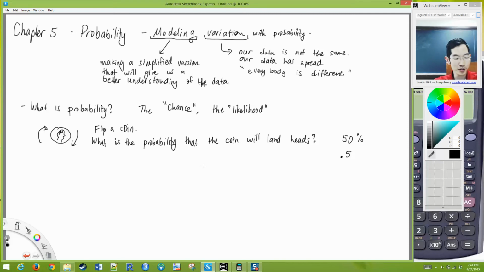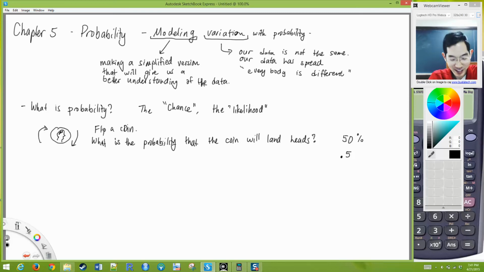Yeah, I guess that's a good starting point here. I'm asking, what does it mean when I say the probability that the coin lands heads is 50%, or equally as likely to land heads as it is tails? Okay, that's specific to 50%. But if I say the probability that it rains tomorrow is 3%, what does that mean? Or if I say the probability that the sun rises tomorrow is 99.9999999%, what are we talking about here? One has a high probability of that. Okay, so we're all using the word probability in our definition here.